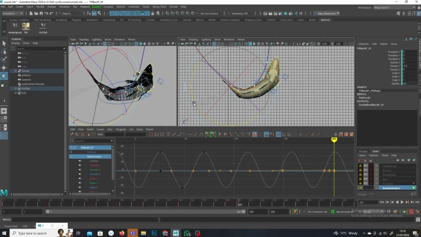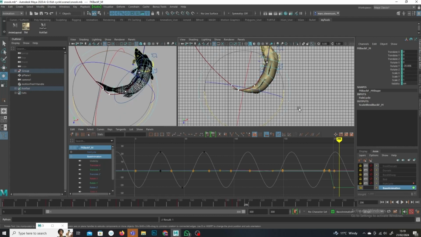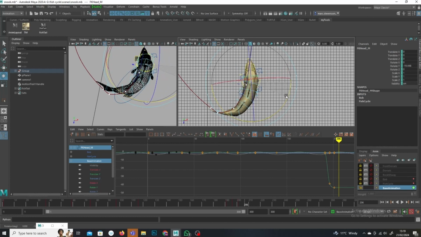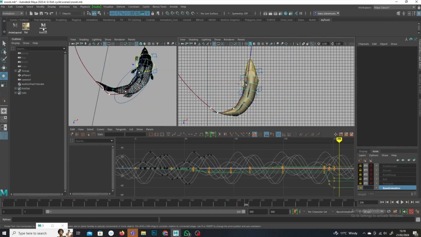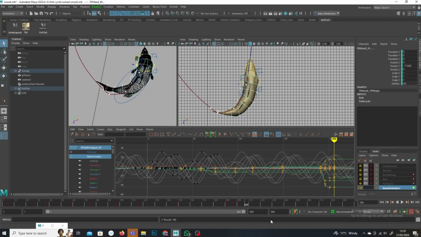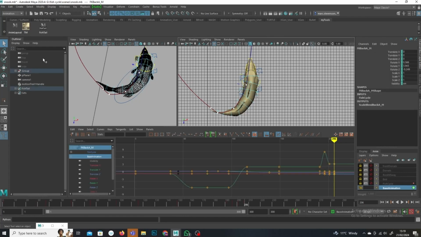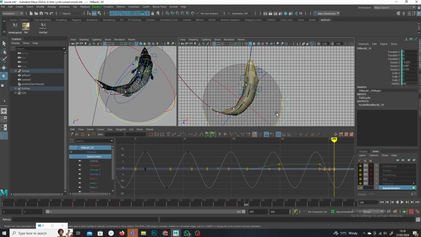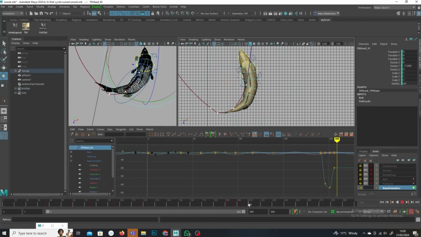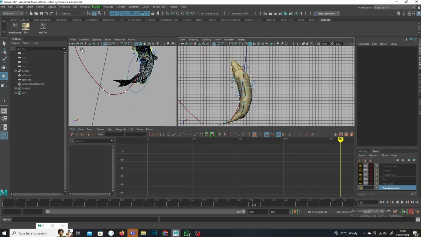Do this when all the animation's muted, otherwise you won't be able to see what you're doing. And then go here, a bit further forward, and then same thing again. I'm straightening up the head now. Remember to select my selection set. Key everything. Always remember to key everything, otherwise you can end up with kind of weird artifacts, you know what I mean? Because you bend something too much because you've got the interference of the fish cycle there. Okay, that'll do. Then go forward a bit more and select that again.